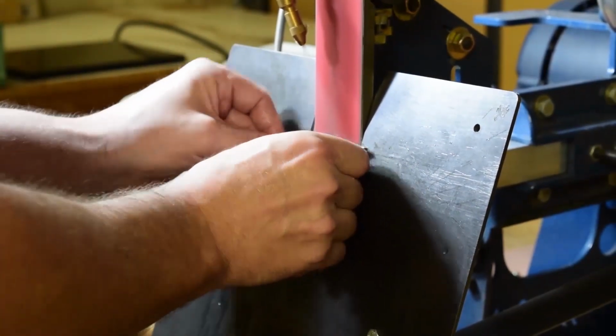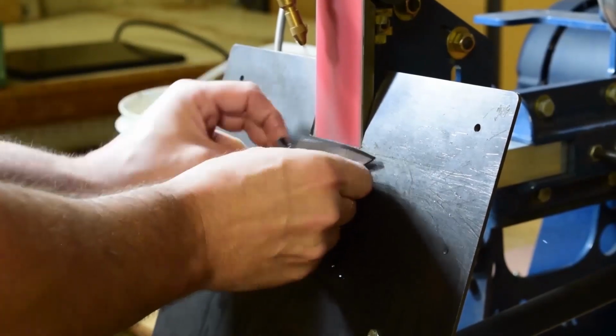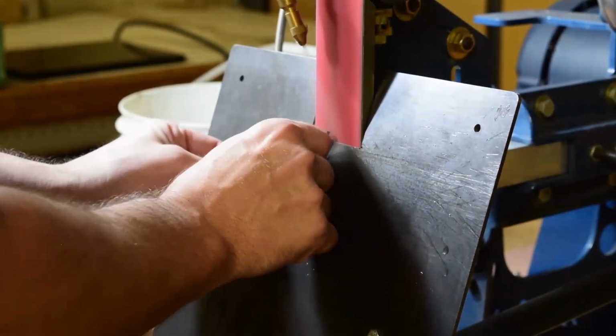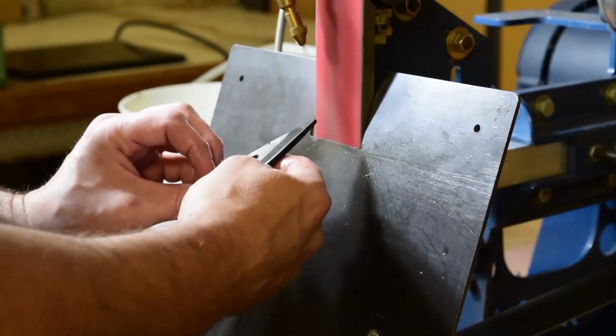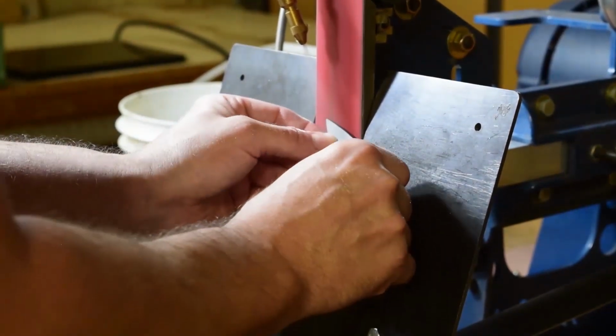I will say with the water assist, I typically do have nitrile gloves on. You still keep that grip, but your hands don't get wet and pruny like you've been in the pool for too long.